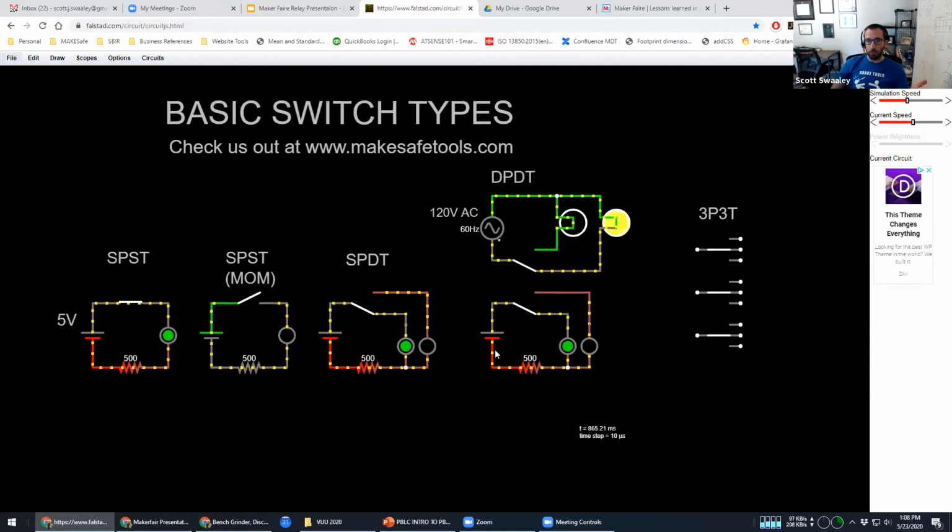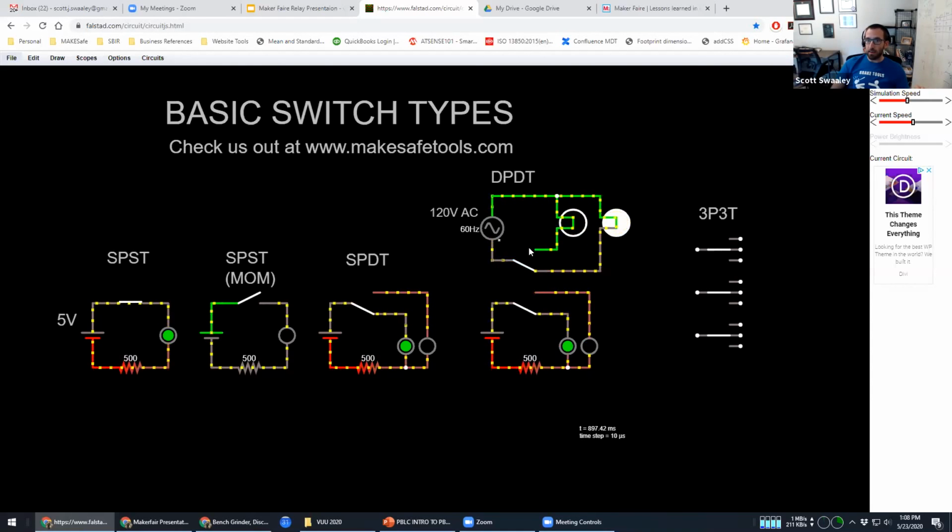Double pole. So we have a little small DC circuit down here lighting up an LED. We also have an AC circuit up here that's very high voltage, and they are completely separate. So one of the advantages of having this separate pole is that you can have two separate circuits running that still react at the same time. So here we have these two switches built into one. If this was a physical switch, a single press would modify both of the circuits.